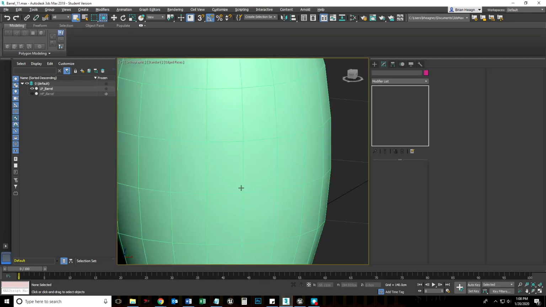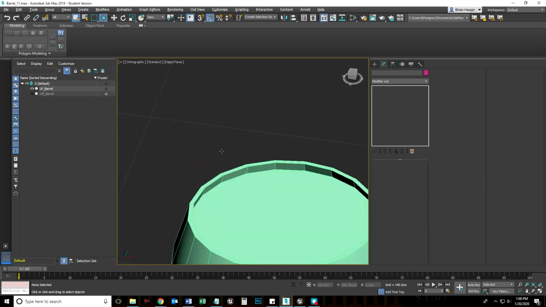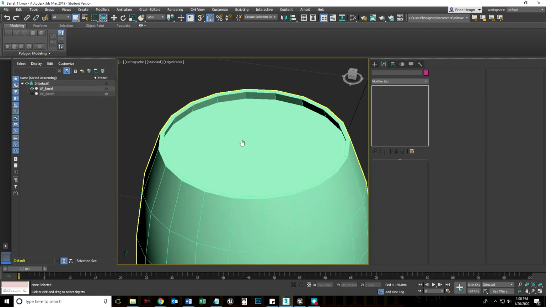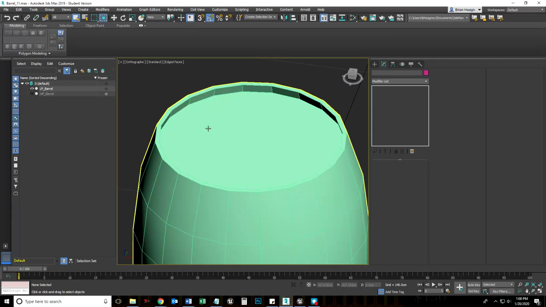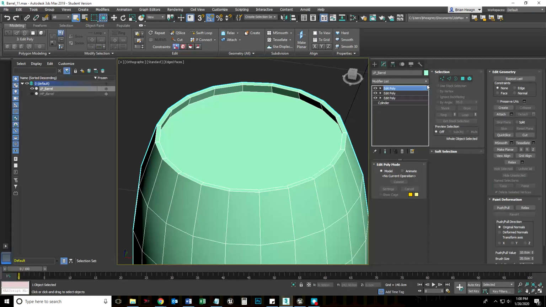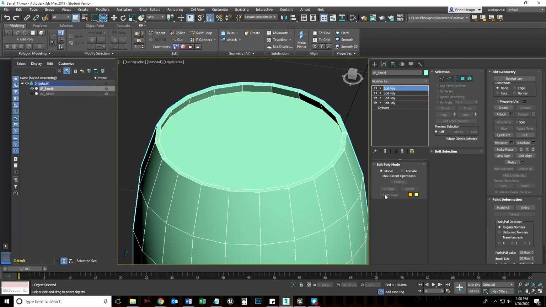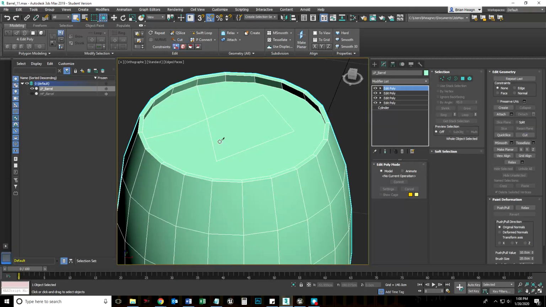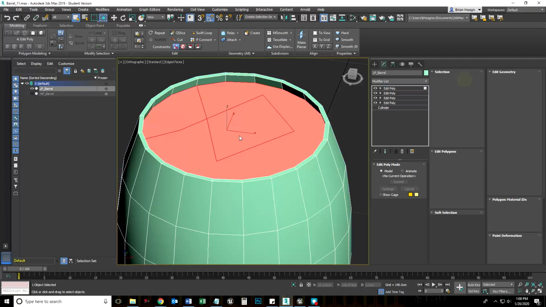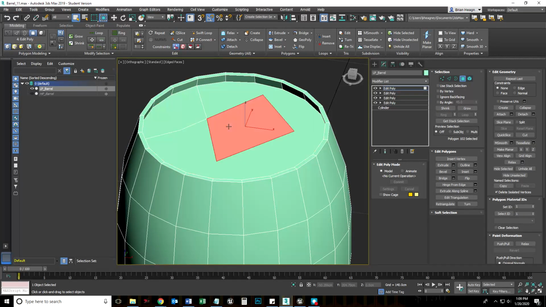The easiest way to cut it up is to, well, I'll show you in a second. We're going to use the cut tool. So I'm going to select this object. And of course, as always, I'm going to add an edit poly on top. And we are going to use this cut tool right over here under edit geometry. Now the way this is going to work is you can hover your cursor around. You can just start cutting, right? And you could right click and you've just cut this polygon up into different components, right? You've got this, you've got that, you've got that.